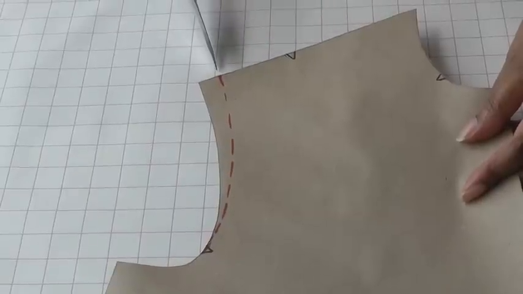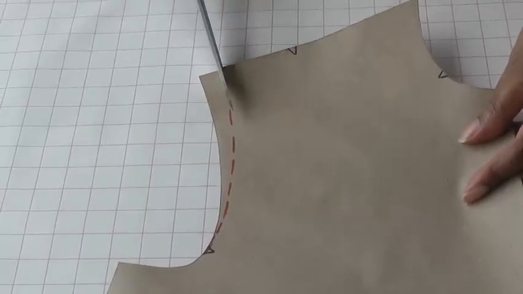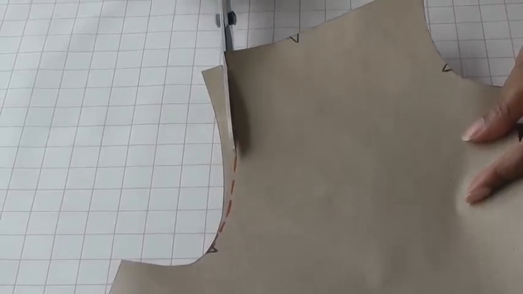The next step is to cut along the dash line that I've made. This will be your new cutting line all the way to my notch or balance mark.